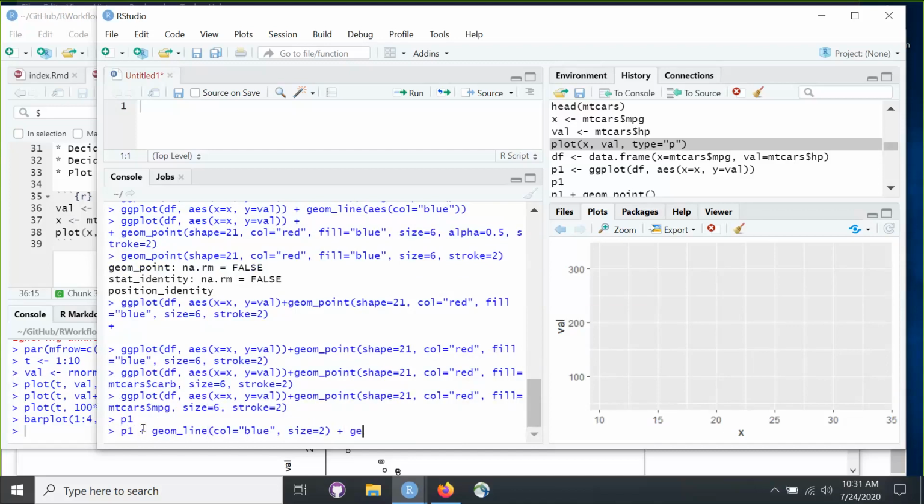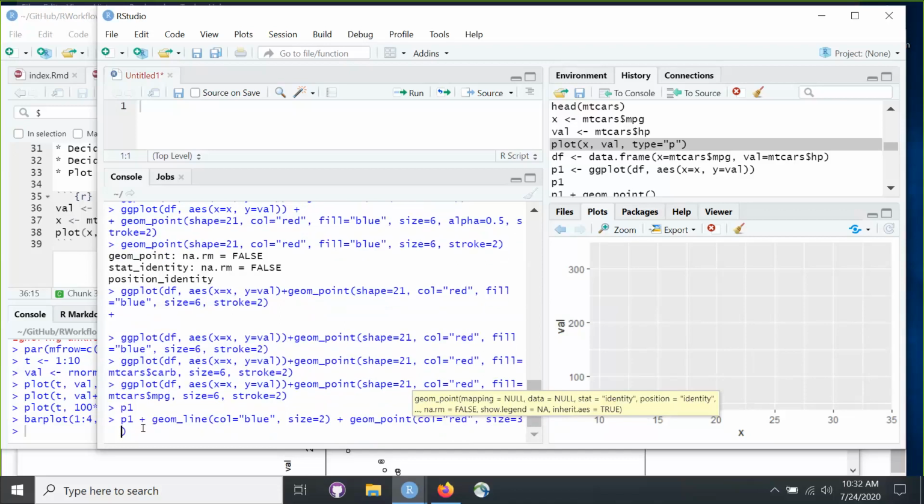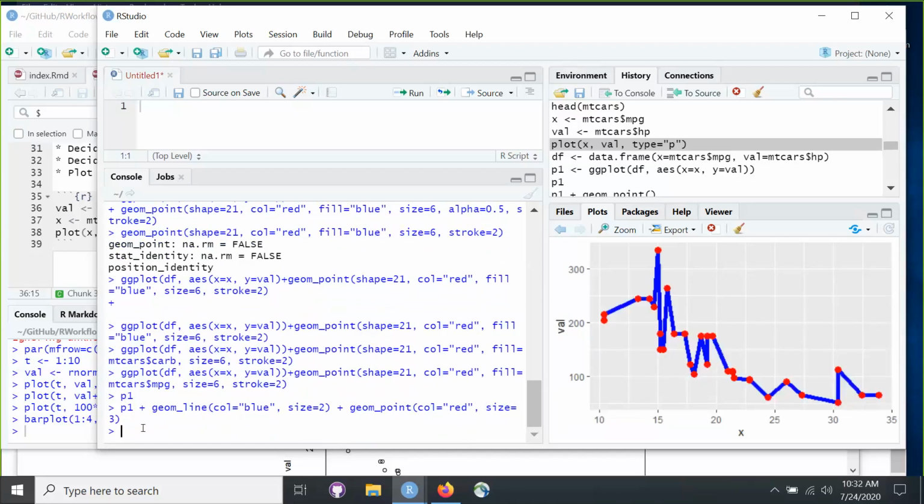Then I'm going to add on points, and make those red, and the size equals 3. So I find that kind of workflow, where I have my different aesthetics separated out for my different things, pretty intuitive, works well for me.